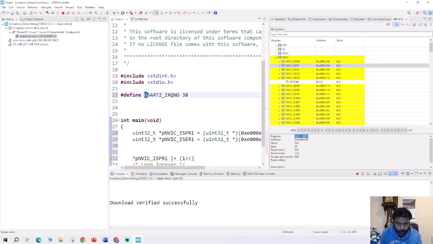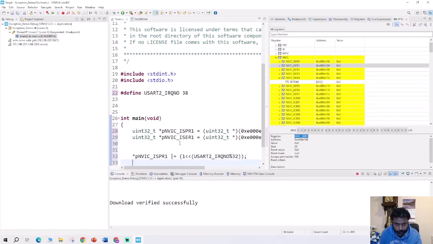This USART2 IRQ number, you can set with the modulus to enable that bit, 32. So that's 32. And then likewise we need to set the ISER1.